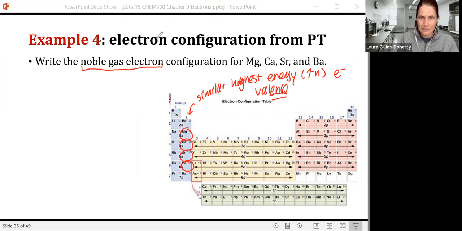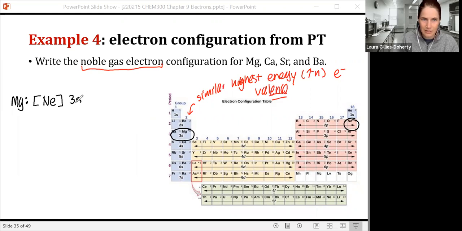So let's start with magnesium. Let's write the shorthand electron configuration for magnesium. This will give us some practice with shorthand configurations. So for the shorthand configuration, you look for the previous noble gas. So if we go backwards on the periodic table, the previous noble gas is neon. So we can say magnesium has all the electrons of neon plus these 2 electrons in the S block. So plus 3s2 electrons.